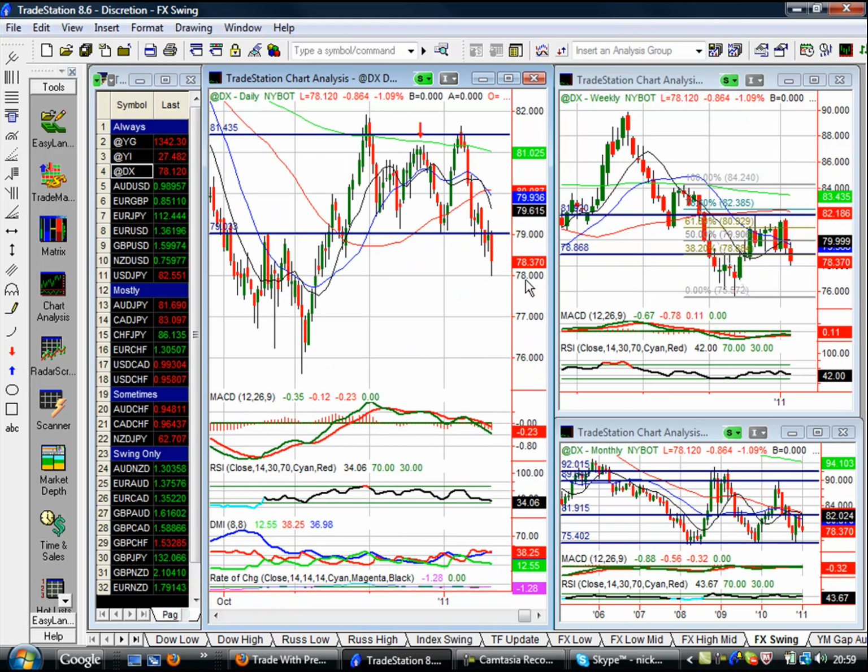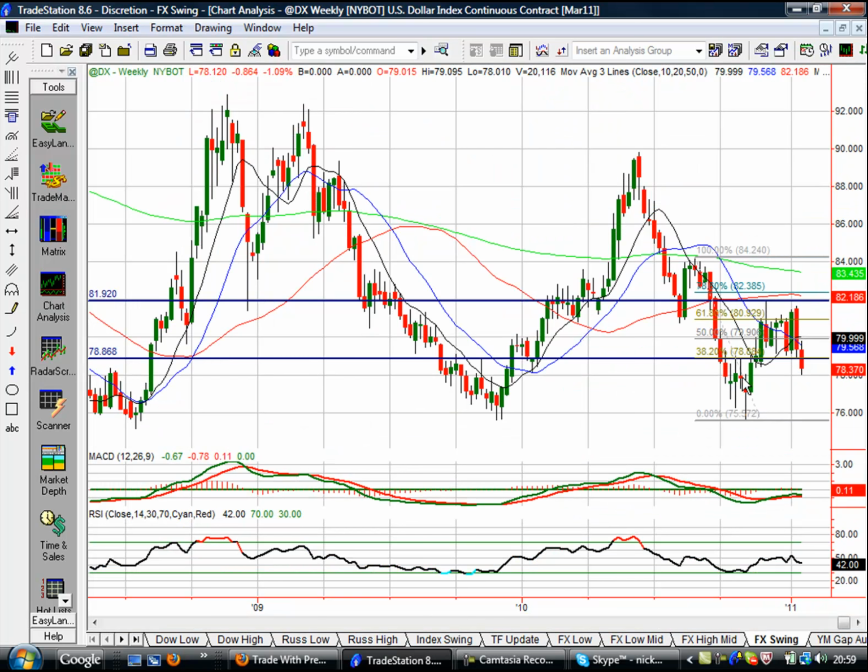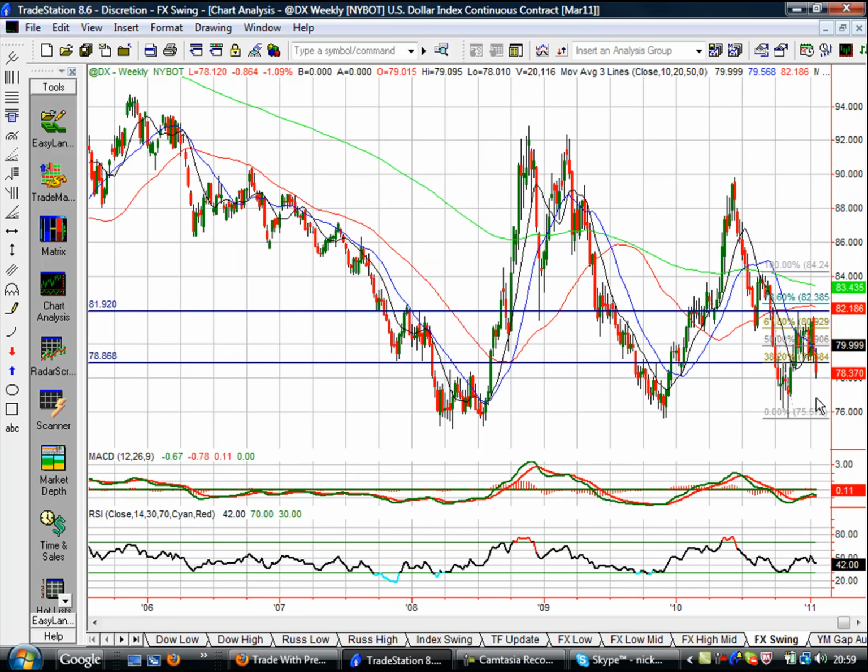So looking at that, daily looking bearish, monthly looking bearish, and even coming to the weekly chart here, having pulled back. We discussed these Fibonacci levels last week, having pulled back into that sweet spot of the 50 to 62% pullback, consolidating around there. The bodies of most of the candles were in that sweet spot zone for a number of weeks, and now breaking down significantly. This is really looking like coming down and testing at least these weekly lows around 76, and that is where we'll find the first bit of support.